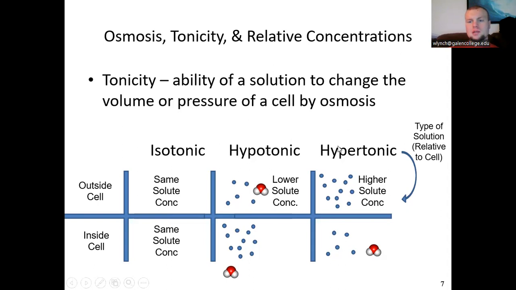Now, in a hypertonic solution, if we have a higher solute concentration outside of the cell, the water that's inside of the cell is going to start to move to the outside of the cell. So for a hypotonic solution, this is going to cause the cell to swell up. For a hypertonic solution, this is going to cause the cell to shrink. Let's look at that in real time.